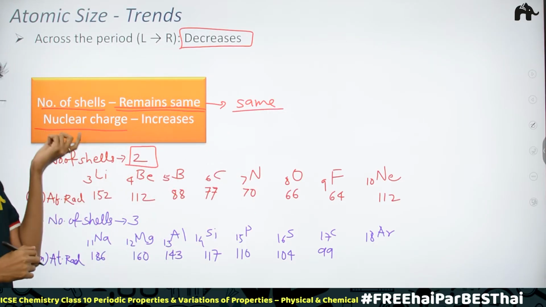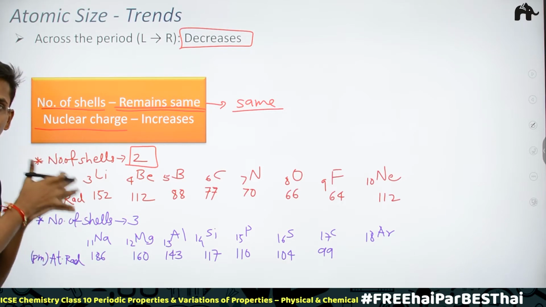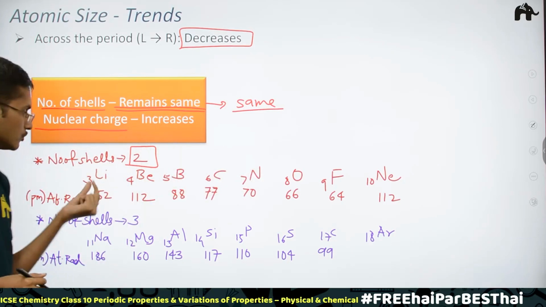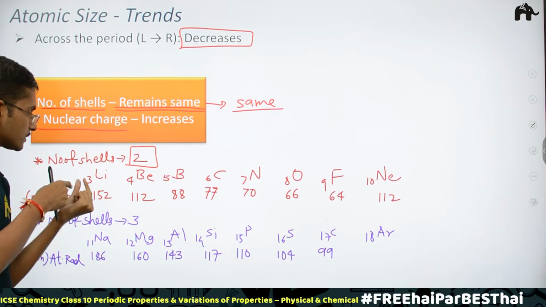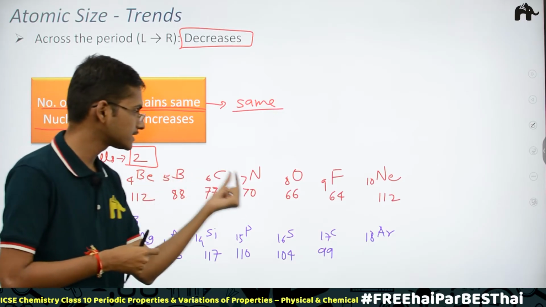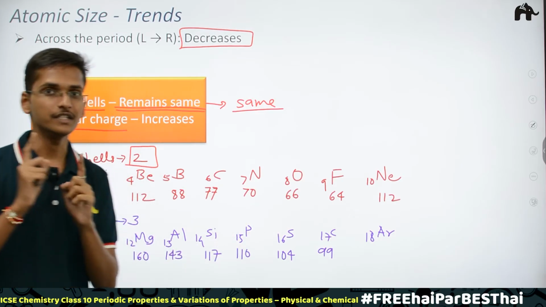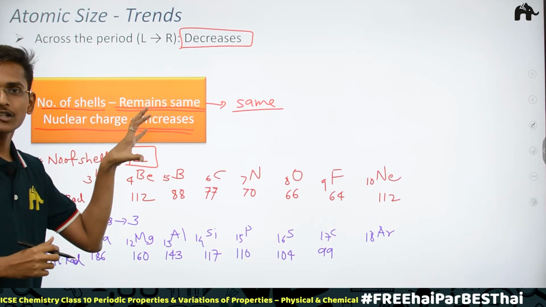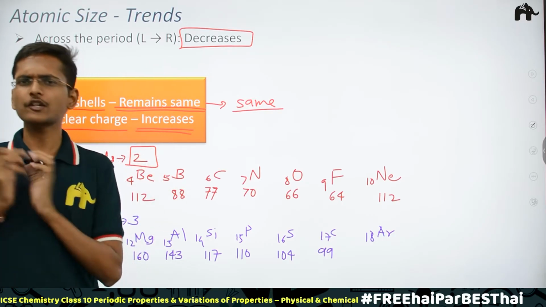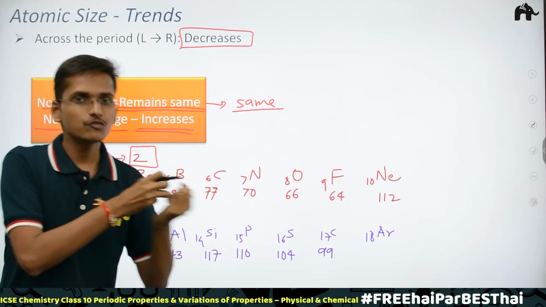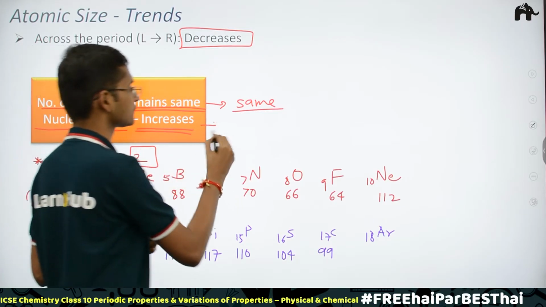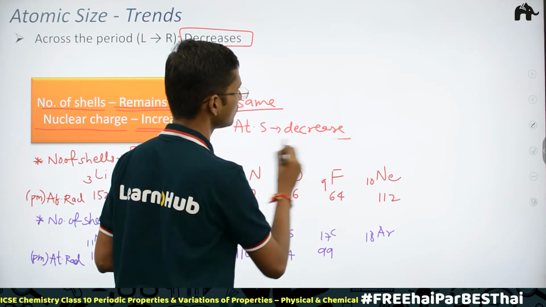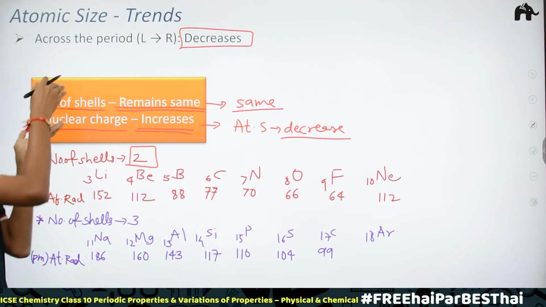Now, the next factor is nuclear charge. You can clearly see the atomic number is increasing when we are moving from left to right in a period. So from lithium to neon, we see the atomic number increasing from 3 to 4, 5, 6, 7, 8, 9, 10. So this means that yes, nuclear charge is increasing. Now, what is the effect of an increase in the nuclear charge? It would pull electrons towards itself, right? So the atomic size would decrease. Absolutely. Because of this, atomic size is decreasing. And now we know that we see the cumulative effect of both these factors.